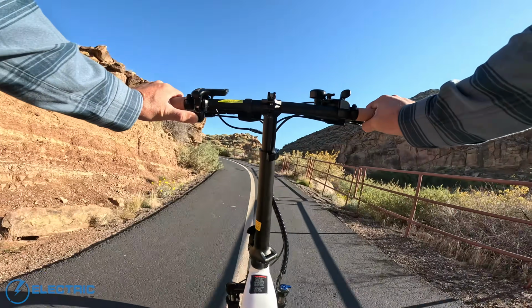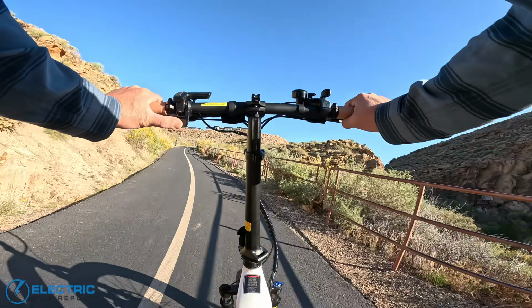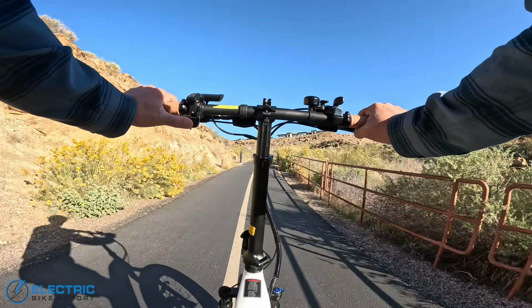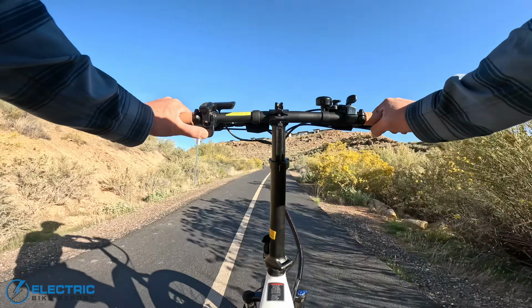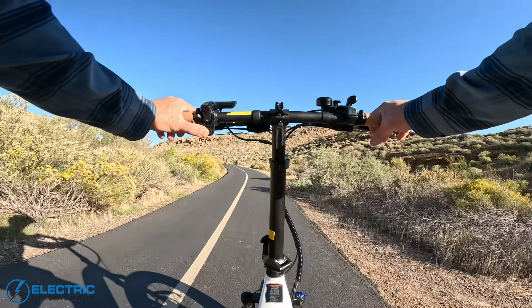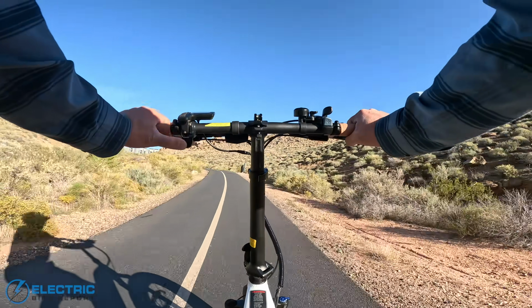Right now I'm right about 12 miles an hour through this first section. Let's see if it holds 12. Dropping down to about 11, 10. Holding 10 miles an hour fairly well. So not too bad. The motor, what I'm hearing, has kind of a medium level on the frequency. You can hear it.